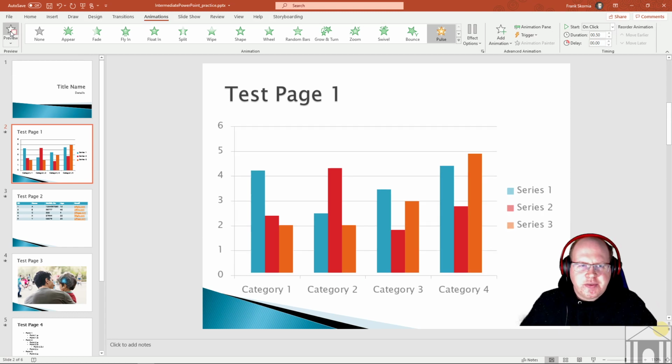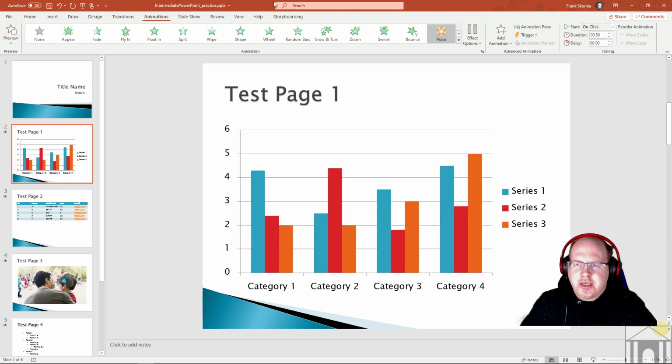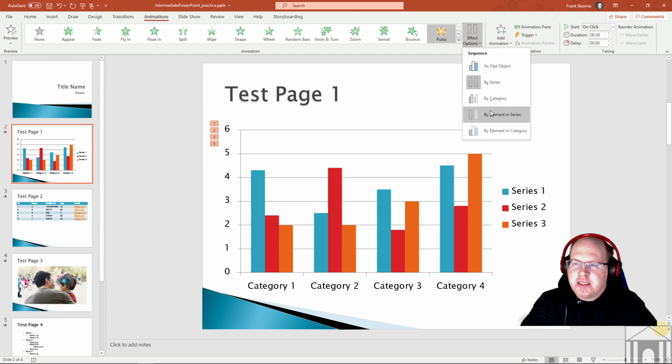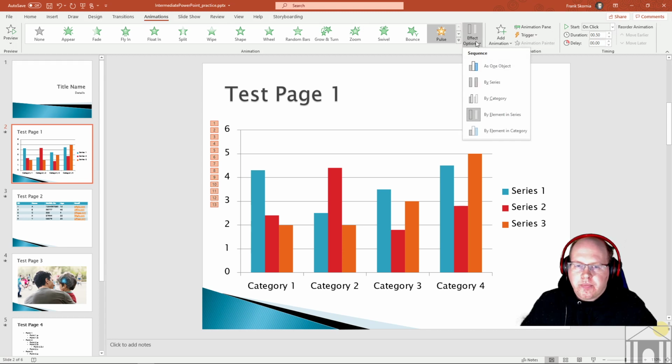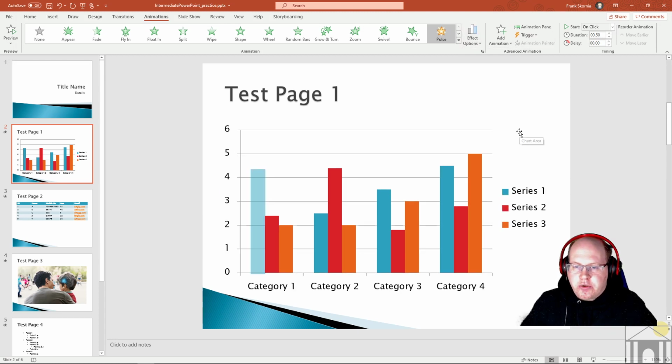I'm trying to think of something that matches with the color there. We can do the elements in a series, going across for each element into the different quarters, and then by element and category. So there are some options on how you can pulse and show that.